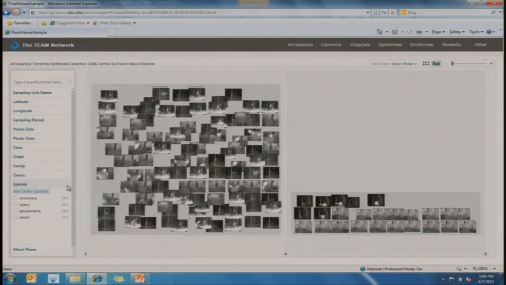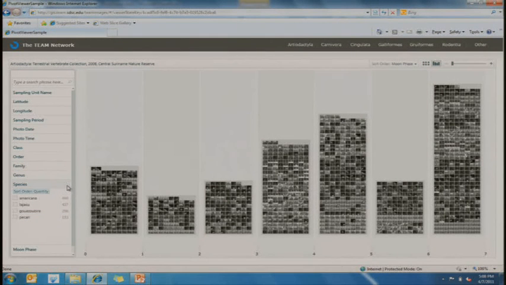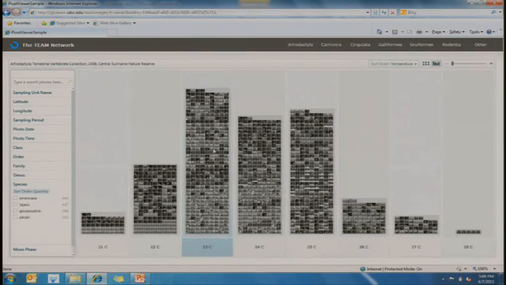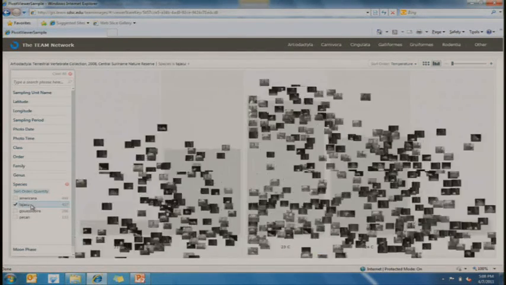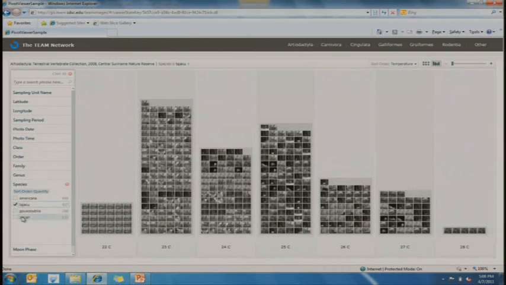So that was something that they had never seen before. Basically the researchers had gathered this data and had no idea about the correlations that were found in it by moon phase. You can see something similar with temperature. You'll get obviously some clustering by temperature around whatever the ambient temperature is most likely to be. But if you look at the sightings by species, certain species are more likely to come out at certain temperatures.